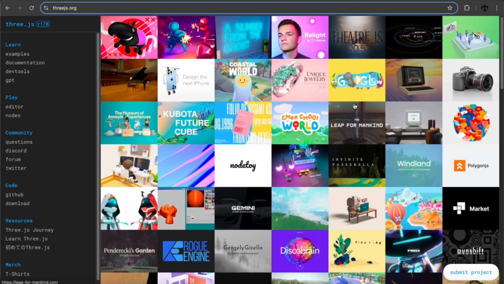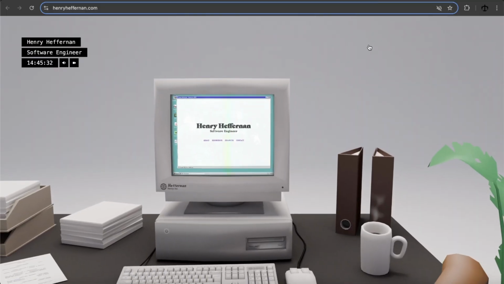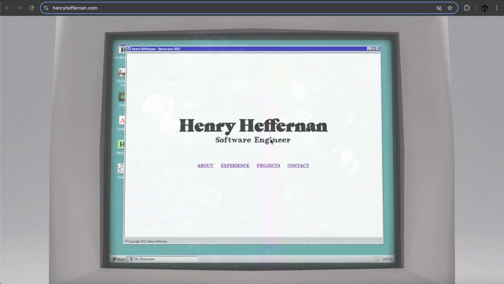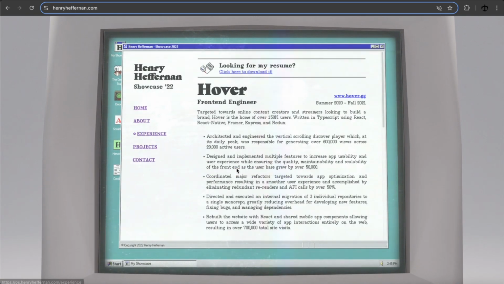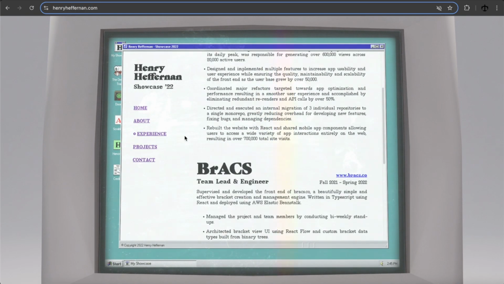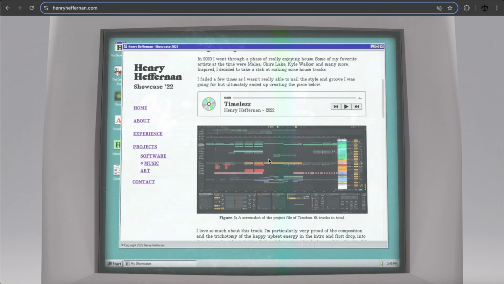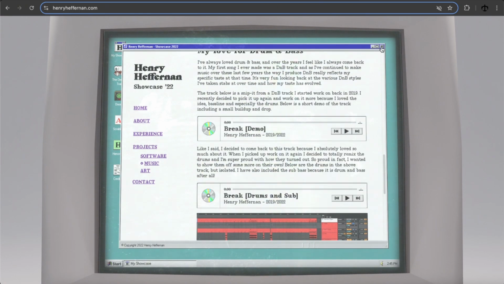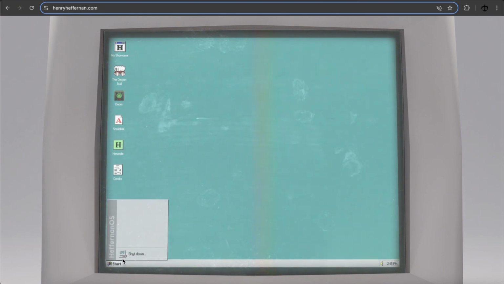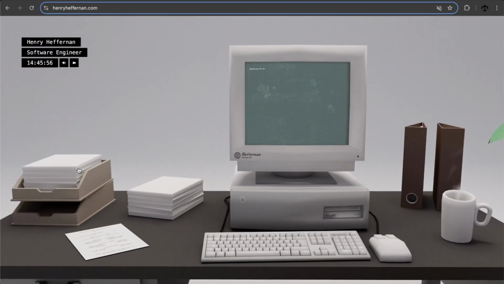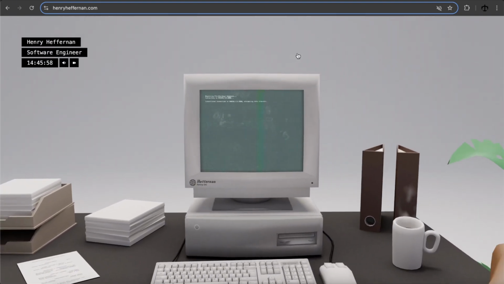And this is pretty cool. It is actually fantastic. Just look at some of these examples, like this computer screen or portfolio from Henry Heffernan. If you hover over this screen, you can go through the experience, you can go to projects. It feels like a little desktop inside of a website, right? It's absolutely insane. You can click and close and turn the thing off, and it just feels so interactive, right? How cool is this to have as a portfolio?